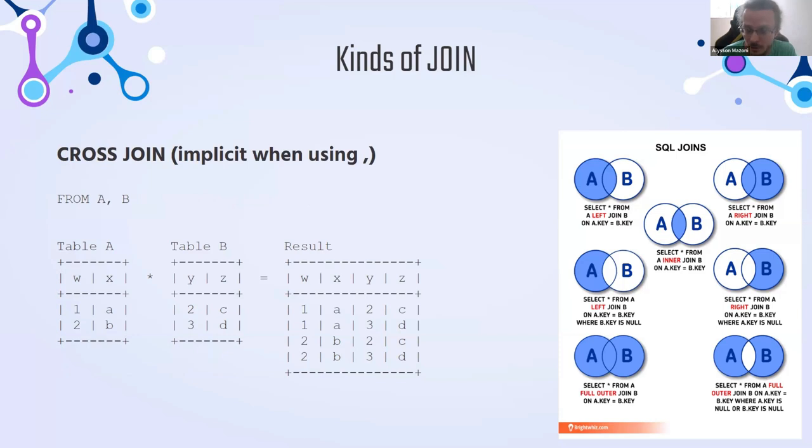And then you have cross join, right? As I like to say, cross join is evil. It's a potentially evil tool because it does not need an index. Why does it not need an index? Because it's implicitly saying all against all. So I'm taking these two tables and I'm taking all the rows in the first and all the rows in the second and combining them all against all. There's no filtering for that.